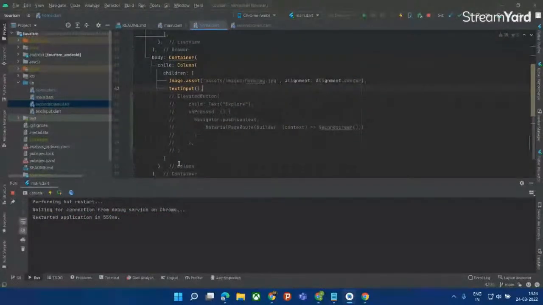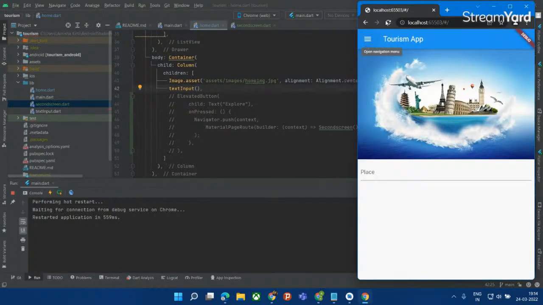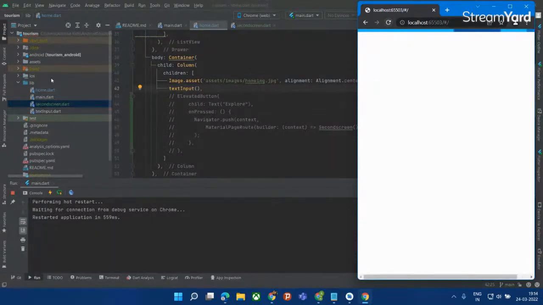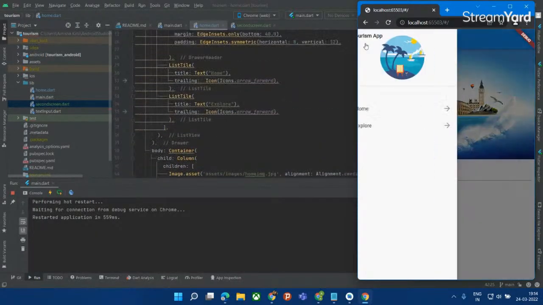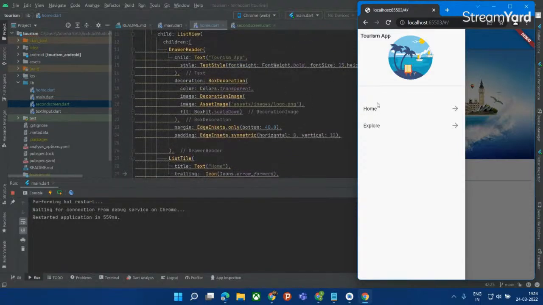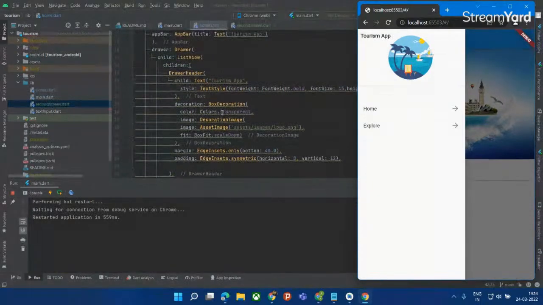And now we will work on the navigation drawer. We'll take a look in the button section again, because it is not taking the second screen. And in the navigation when we click this home icon, we'll have to navigate it to the home page.